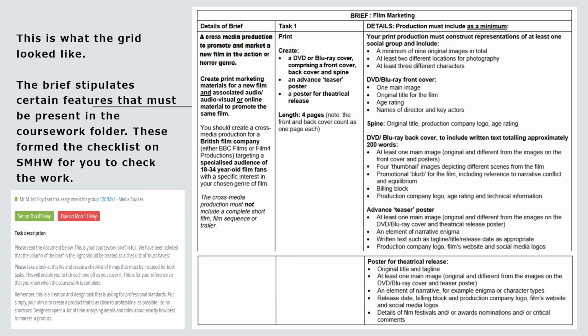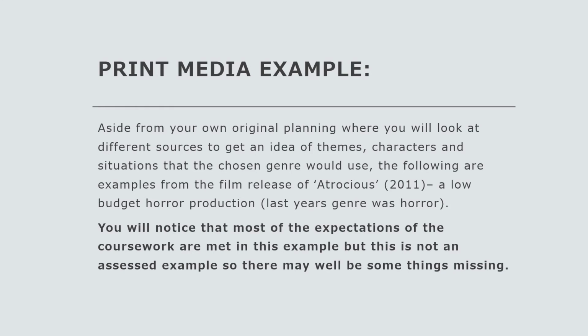You'll notice on the left hand side it gives you a target audience you've got to focus on and a particular company that you are going to use as your production company, in this case featured in bold in the center of that first column. You can see it gives you a task in the second column saying what you've actually got to produce, and the details of that task in the furthest column on the right hand side, and it tells you exactly how many words or how many photos you actually need.